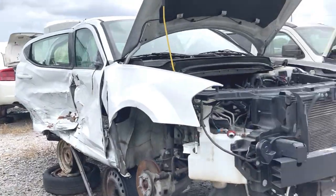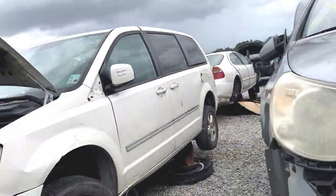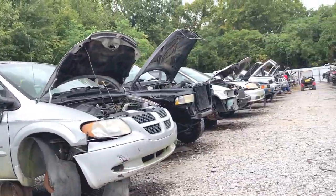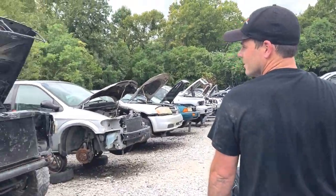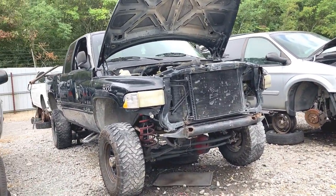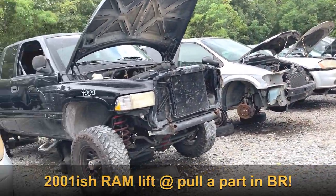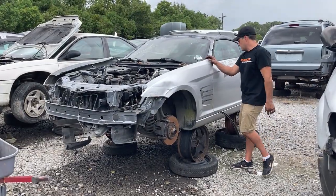All right. See ya. I think it's a Stratus. Yes. Something. Search continues. This thing has a Skyjacker lift on it. Look at that. It's got a lift kit on it. Yeah. Somebody's got to spend the time to get it on. Take a picture of it and we'll post it up. Hey guys, anybody looking for a lift kit?